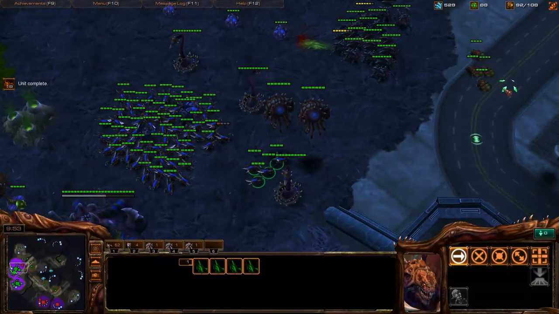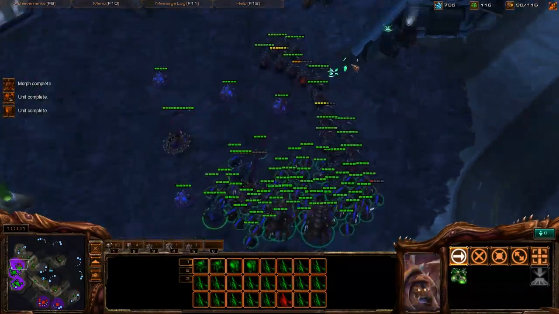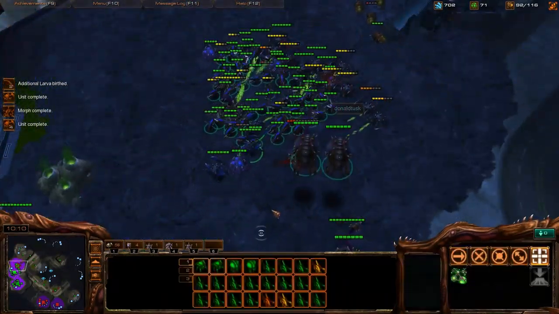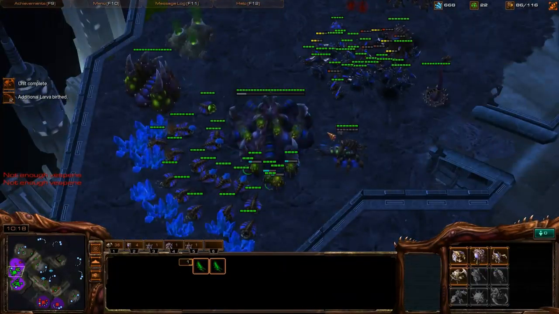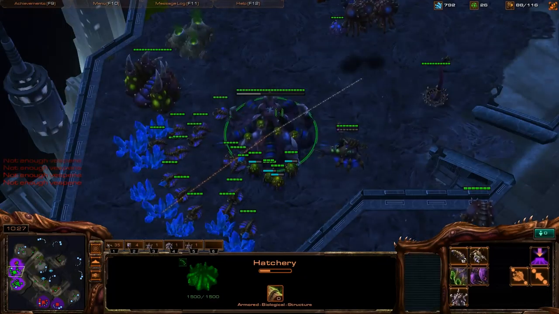I didn't think about this. If you can try to target some banelings down, of course, that's amazing. And pull back into the spine crawlers when it comes with banelings. I think he lost all his banelings, right? Yeah. I was like, did he?